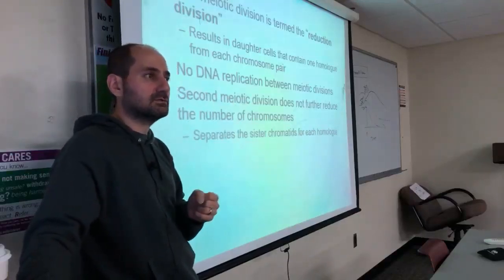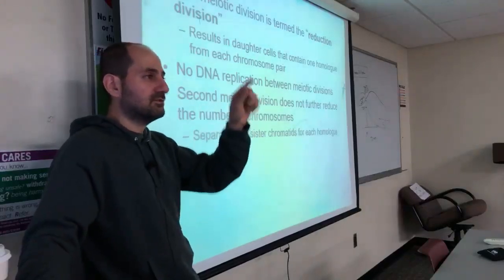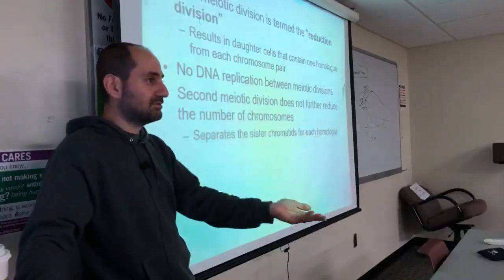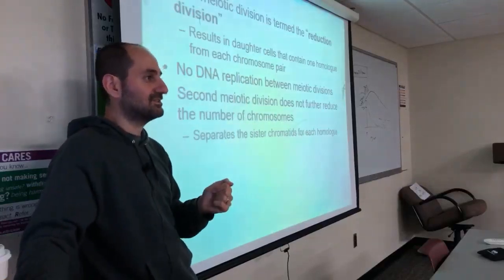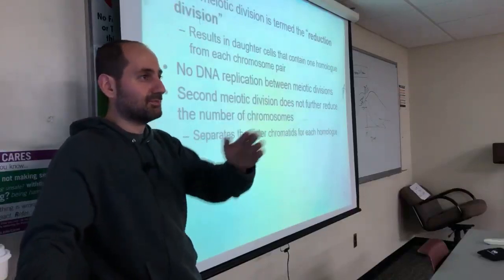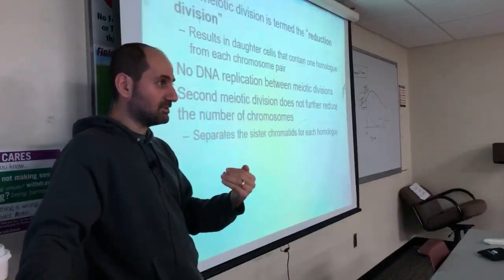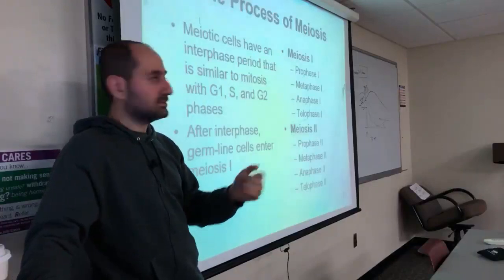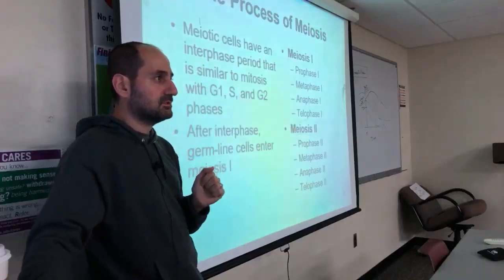What was meiosis 2 called? Equational division. Why? Because like an equation, 46 divided by 2, what do you get? 23. So the sperm and the egg have 23 chromosomes. All you did was go from 46 to 23. That's equational division. You didn't change it from haploid to something else. It went from haploid to haploid, didn't it? And in meiosis 2, all you did was decrease the number of chromosomes. So that's why it's called equational division. Does that make sense? So meiosis 1 is called reduction division. Meiosis 2 is called equational division.